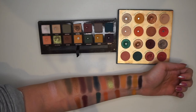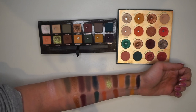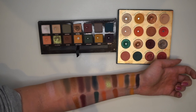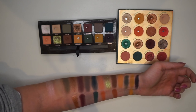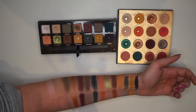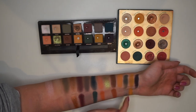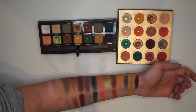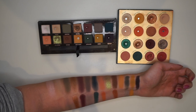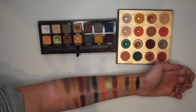I have one more Colourpop palette I wanted to compare. This one is definitely not as similar, but you can see there's a couple of overlapping shades — and that is the Through My Eyes palette. Unfortunately this one has been discontinued, but I wanted to compare them. These two here are almost spot-on, and same as this one. This is definitely more orange, and these two are quite similar again. Not the same, but there are definitely some similar shades — just not as similar as the At For Sight palette.